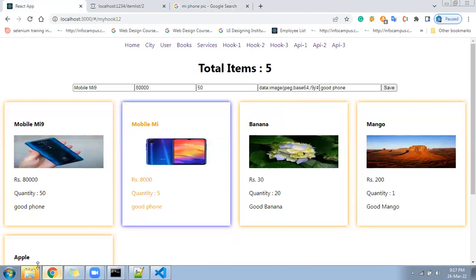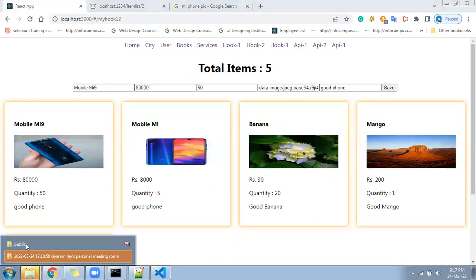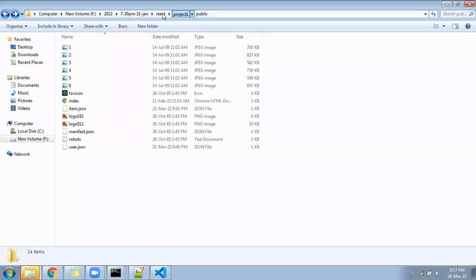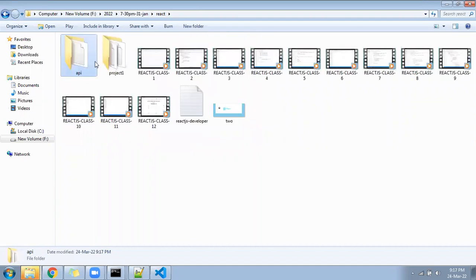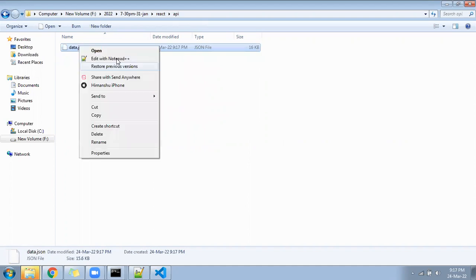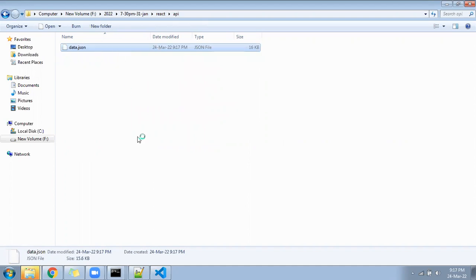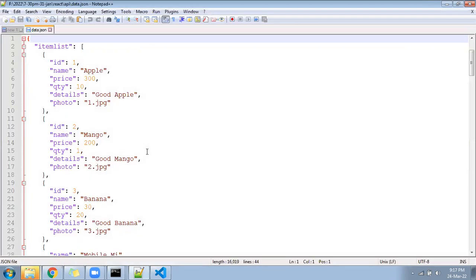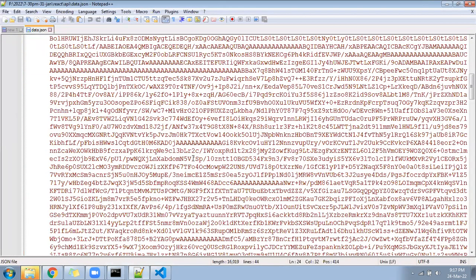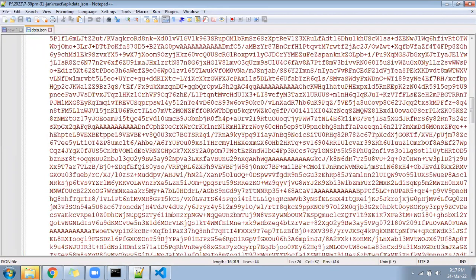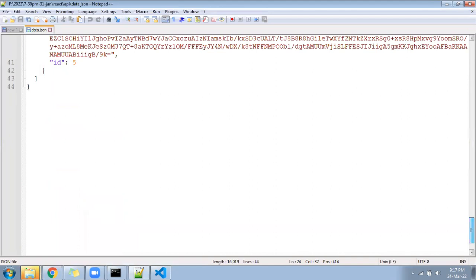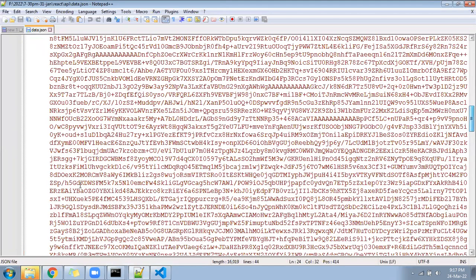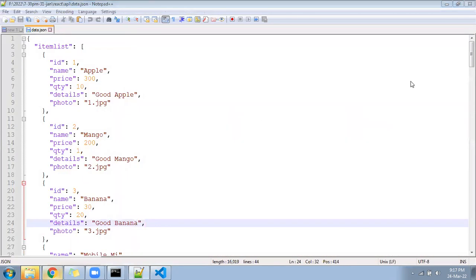If you look into the JSON server, it will be added inside. Yes, in the JSON file. What is the file name? Data.json. In data.json, it will add a new element inside at the last. But the file name will be big, the photo name. See the photo name, this is the photo URL, base 64. Or you can keep any photo and put it there.